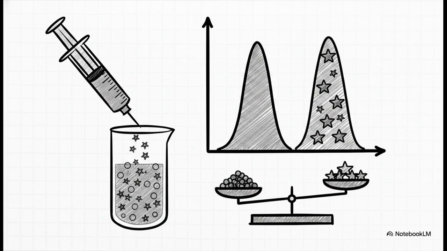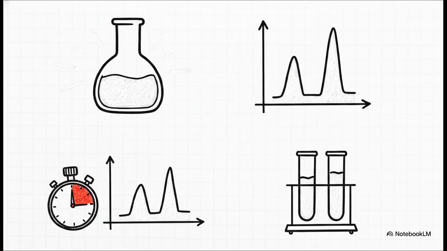Well, the internal standard method is kind of a stroke of genius. Instead of trying to nail perfect volumes in separate runs, we actually add a known quantity of a totally different marker compound, that's our internal standard, directly into the unknown sample itself. Because the unknown analyte and our marker are sitting in the exact same physical injection, any tiny error in the syringe volume affects them both equally. So by looking at the ratio of their peak areas within that one single run, the exact injected volume literally becomes irrelevant.